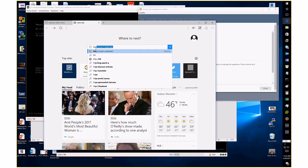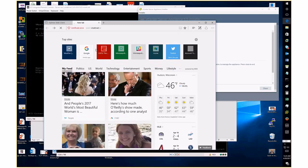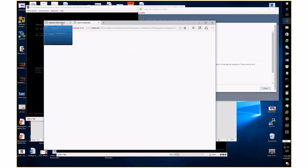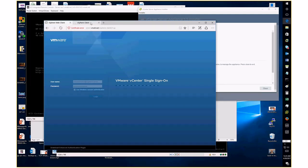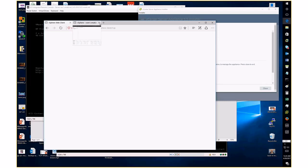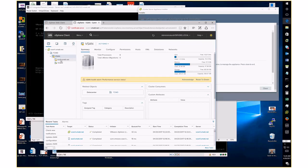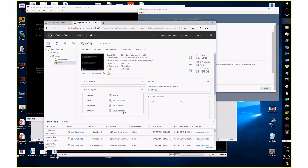And I'll go ahead and open up the other client as well for good measure. This is the HTML5 client. Might still be some services coming up for the very first time we log in. There we go. Imagine that, the HTML5 client actually beat us in. Very cool. Anyway, you can poke around here and you can see that this is the cluster we have configured with a single host and the vCenter server in it. And the data store is indeed running on a vSAN data store. How about that?